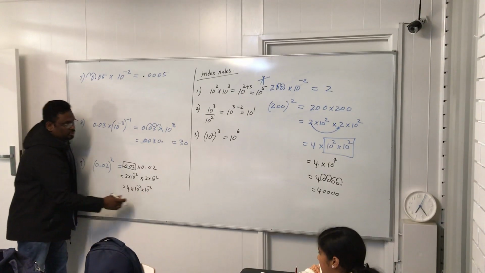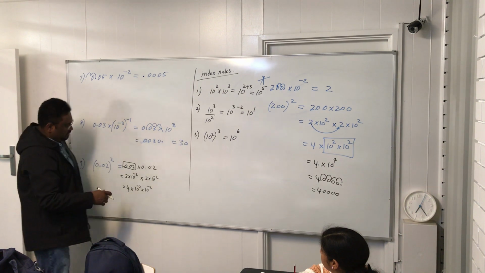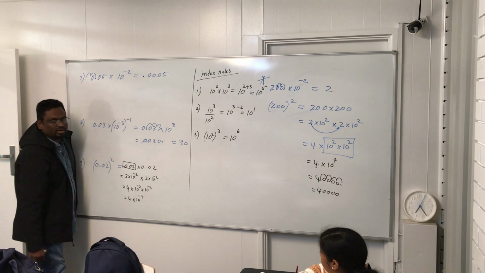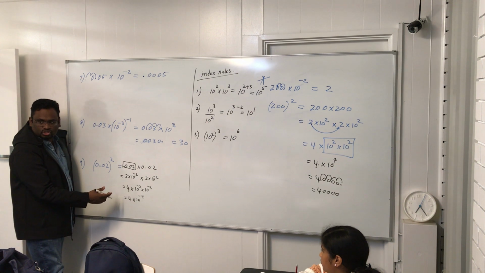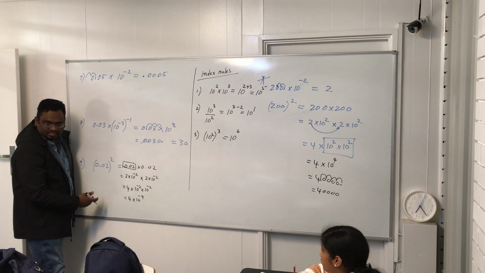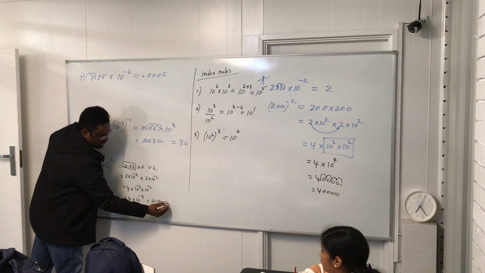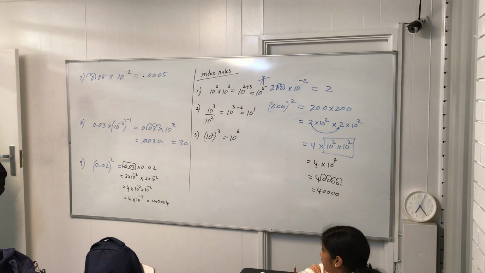What is 10 to the minus 2 times 10 to the minus 2, Bhuta? You add the powers. That is minus 4. Exactly. 4 times 10 to the power minus 4. Now if you want to give the answer in decimal, what do you do? You move the decimal 4 places left, right? So it's going to be 0.0004. See, it was here, 1, 2, 3, 4 places moved. All good? Okay.